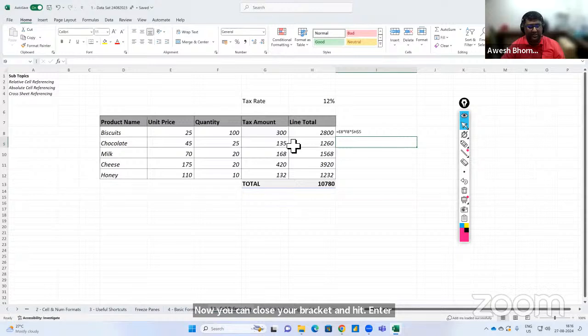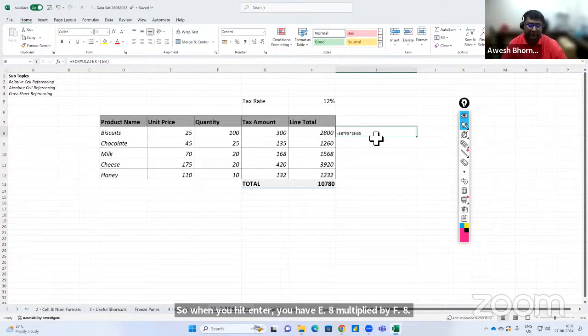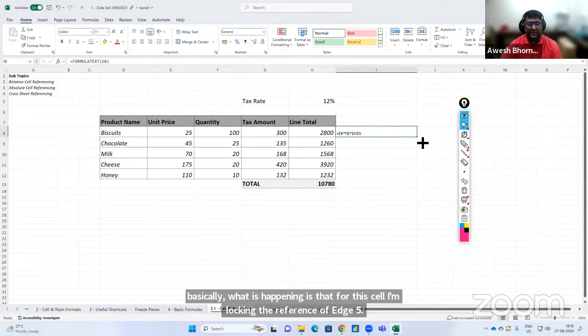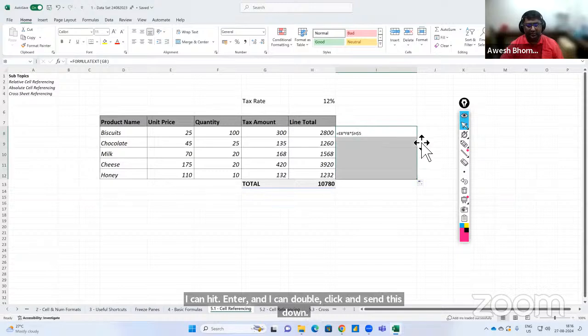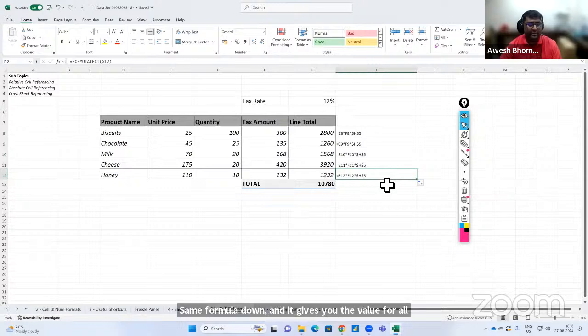When you hit enter, you have E8 multiplied by F8 multiplied by $H$5. So basically, for this cell, I'm locking the reference of H5. So I can hit enter and double click and send this down. And when I double click and send this down, it sends the same formula down and shows it to you as a string.